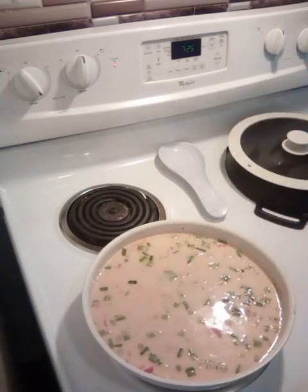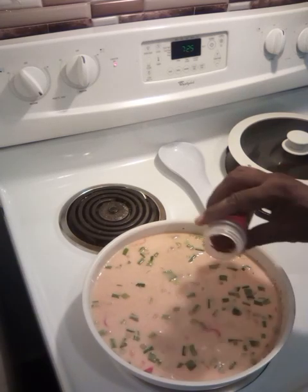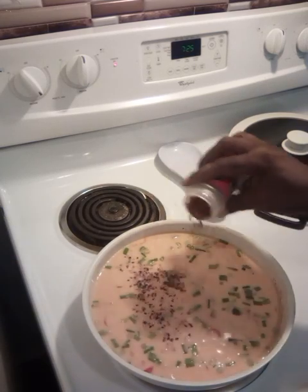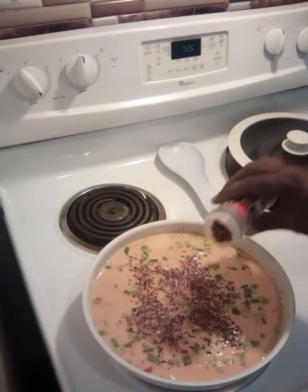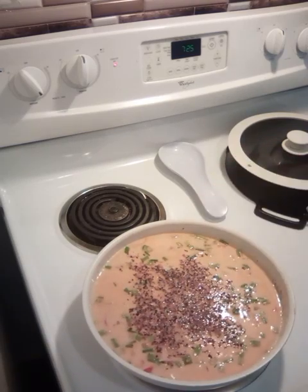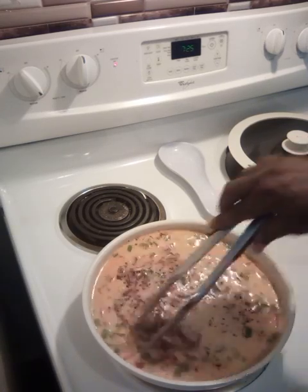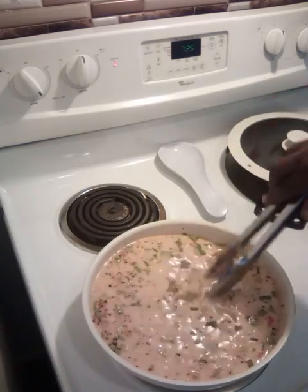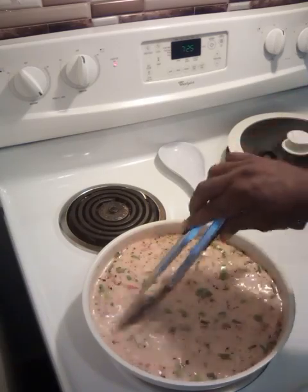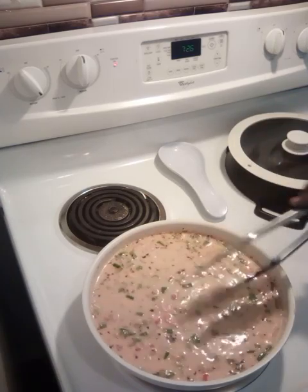Now I'm about to add some crushed red pepper, which is optional. Me and my daughter like our crushed red pepper. We like our spices. That ain't enough for me. So, it's optional. I'll probably end up adding some more later at the end after I taste it. That probably ain't enough for me and her. Oh my goodness, it's looking good already.